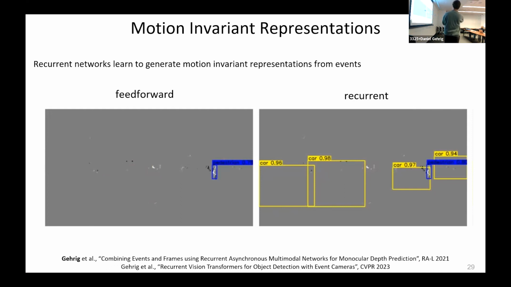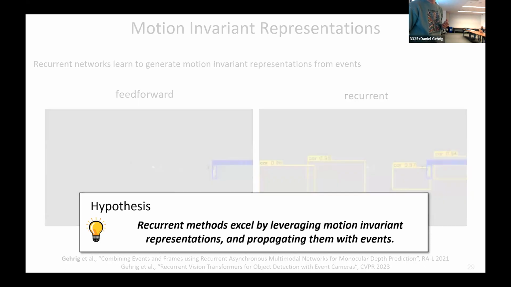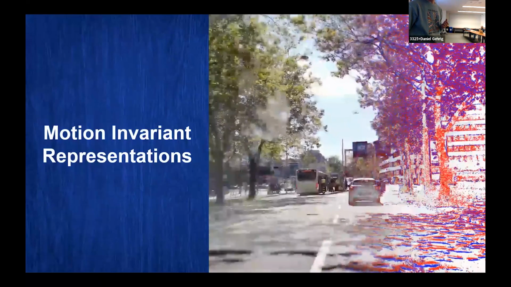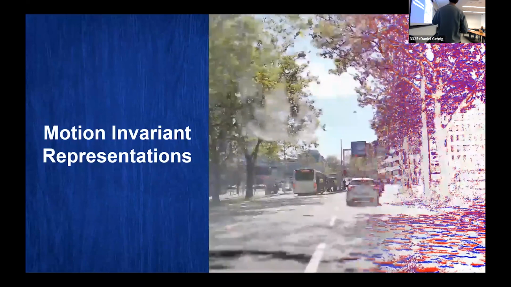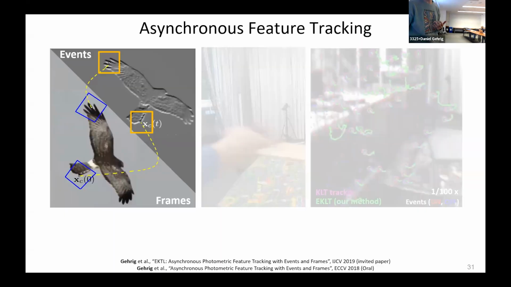It is because it can leverage a recurrent embedding, which it always carries with it, and then try to predict objects which are maybe not visible at the moment. What this points us to is that we need something called a motion invariant representation. So when there's no motion, we still want to have a representation that we can go back to and make a prediction. So I tried to incorporate this kind of insight by combining events with images, because images are essentially motion invariant representations.